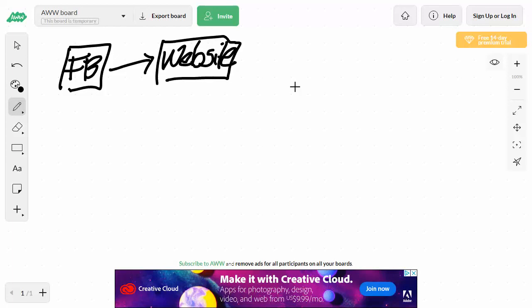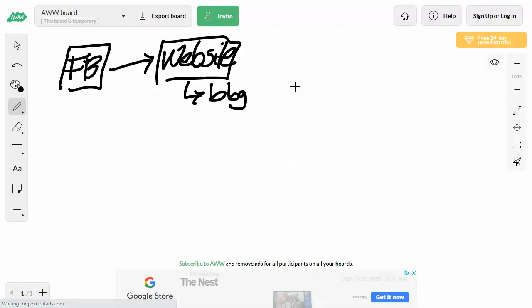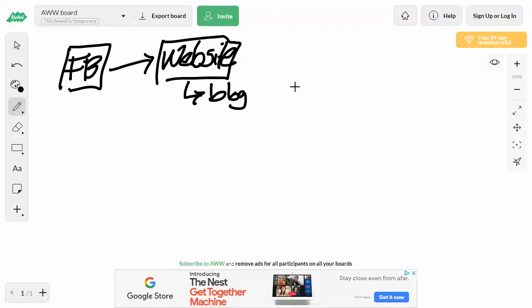And on that website, you're going to have content. It's going to be kind of like a blog. So you're going to have content related to whatever niche you're in. For me, it's going to be recipes. It's going to be how-to stuff on how to grill and how to make certain things with meat and grilling meat, and then it's going to be product reviews, so things like reviewing certain grills and certain smokers that come out, and all that content is going to be directly related to your Facebook page, so people are going to want to click on it.